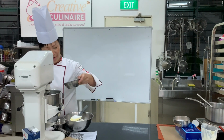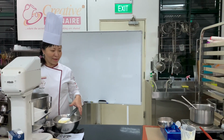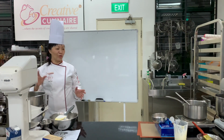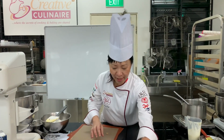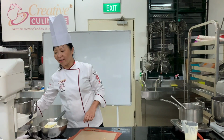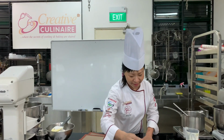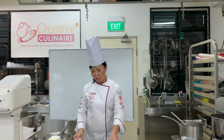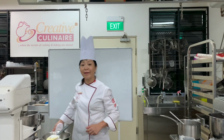So we're going to add in the egg, followed by the flour, and then the dough will be complete. When we make pastry, it's always good to rest the dough. Resting the dough gives you a better texture and also prevents it from shrinking.